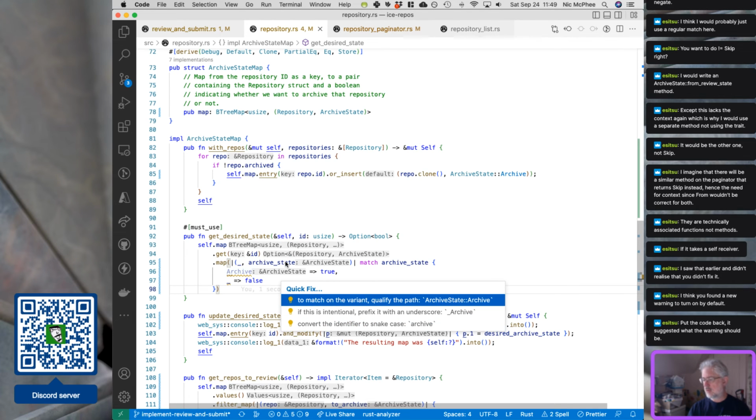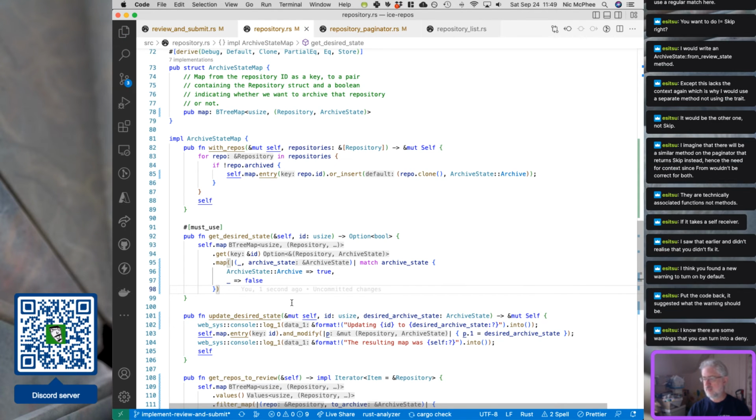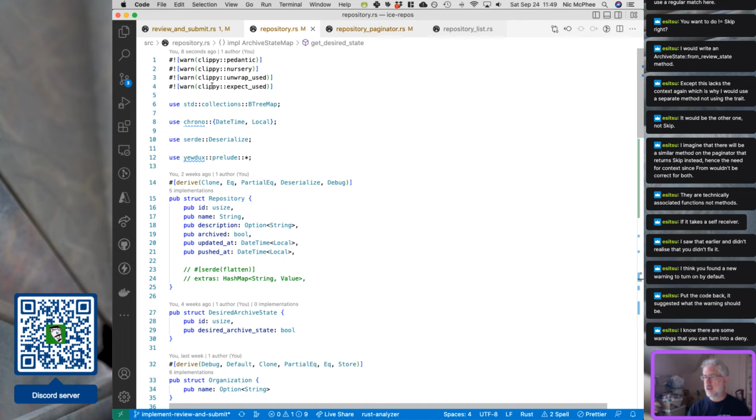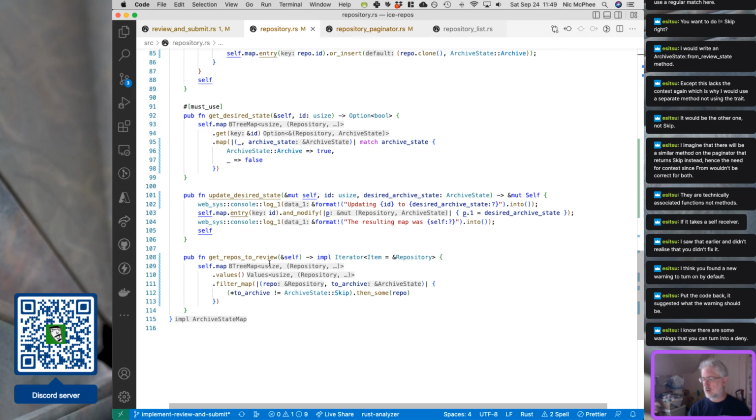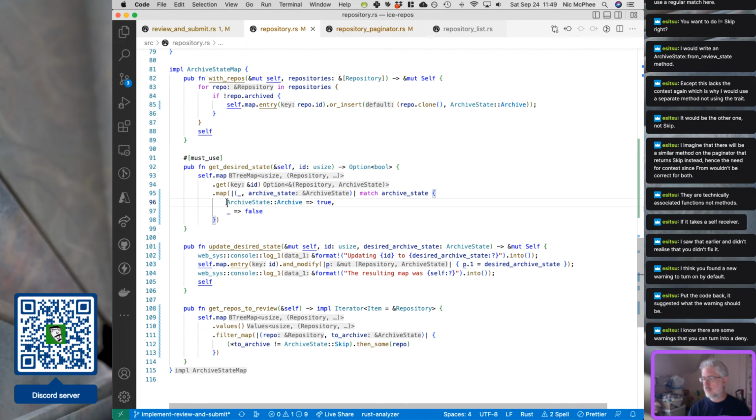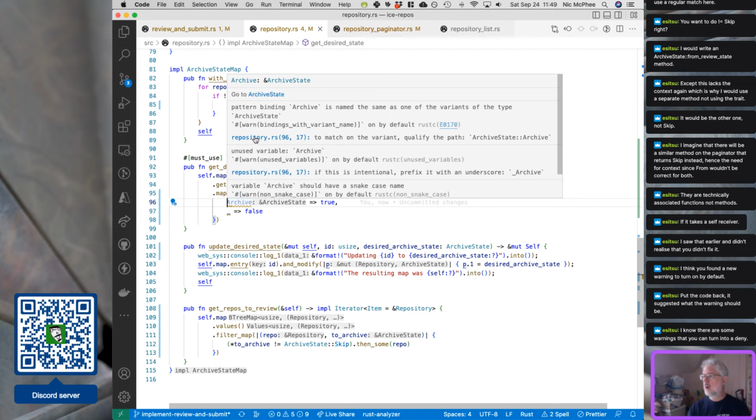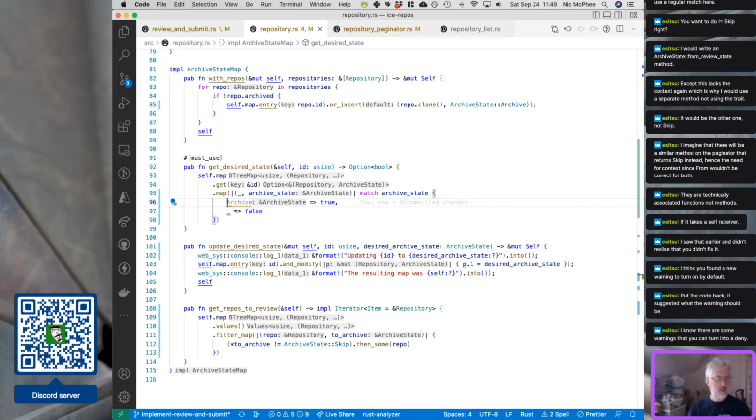I wonder if there's even this quick fix. Boom. Yeah, it would even do that. So I think I could... I think that here, this is turning this into a warning, whereas normally it wouldn't be anything. And I think I could take that. So let's find out, actually. If we take this back out so we see what the fussy bit was. It was bindings with variant name.